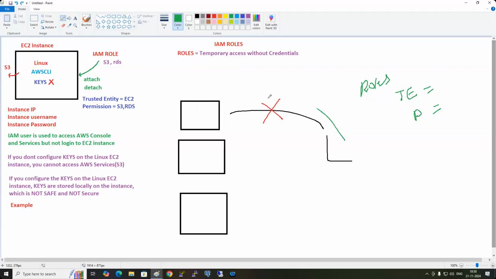Lambda is having the work on EC2. That means we need to give the role to Lambda. To whom you are attaching the role is called the trusted entity. Lambda needs to have what permissions? That will come under EC2. Now clear?